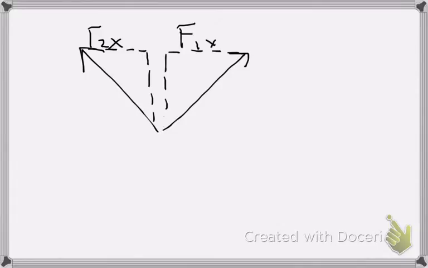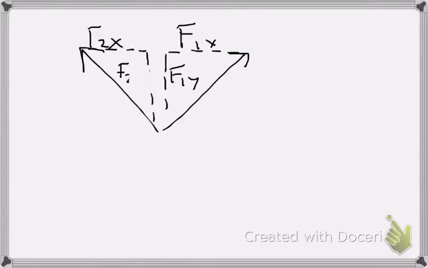It doesn't matter because everything is symmetrical, so one side is really going to look exactly like the other side. So on the left, we've got an x component pulling to the left, and on the right we have an x component pulling to the right. Then we have 2 components pulling up. So F2 is pulling up, and Fy is pulling up. And I realize I messed this up again. Oh my gosh. Okay.